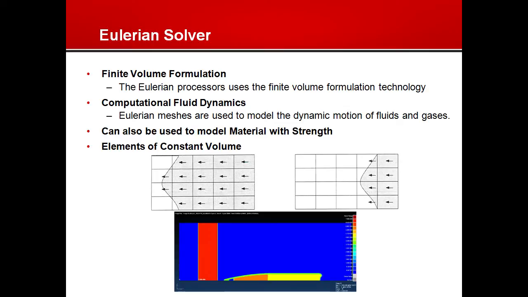Now the thing that you want to take away from this is that we can handle structures with Eulerian technology by giving the material model strength, just like we do with Lagrangian. We can define a yield strength, we can define hardening capabilities. We have several material models for Eulerian capabilities as well. The differentiator between when we use Eulerian and Lagrangian solvers is that Eulerian solvers tend to work very well for systems that have extreme deformation. You can see in this case, the bullet looks nothing like it did at the beginning as it does at the end, and that's a typical application for Eulerian. But I'm going to show you some other capabilities where we can tie these together, the Lagrangian and Eulerian.